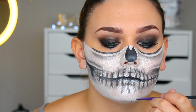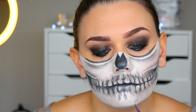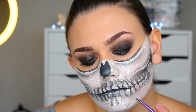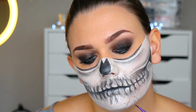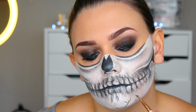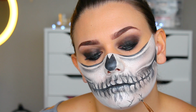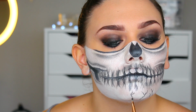Then I decided I wanted some cracks in the chin area, so I took that same small brush and picked up a small amount of black eyeshadow and started creating some cracks. You don't want to be too heavy-handed with this because I feel like you need to start off light to make them look a lot more realistic. And as you can see, I went back in with some black face paint and started deepening those lines and making them look a lot deeper, like the cracks are really set deep into the chin.